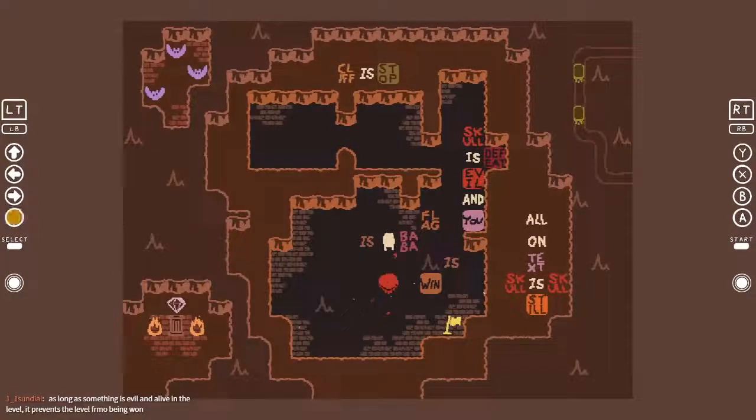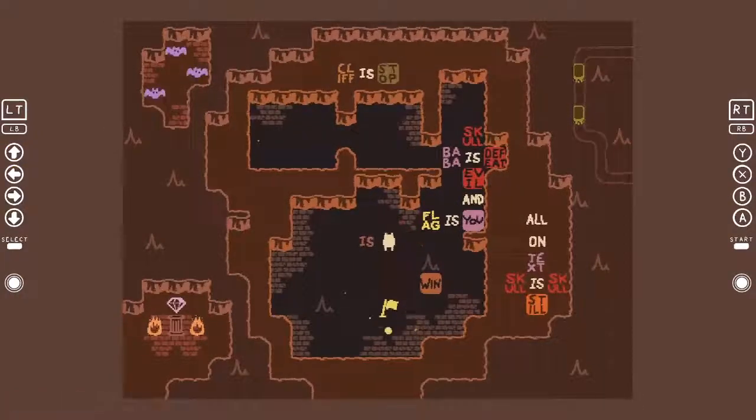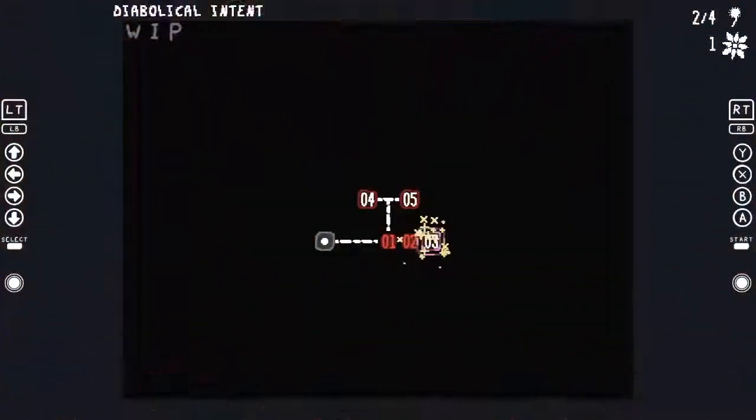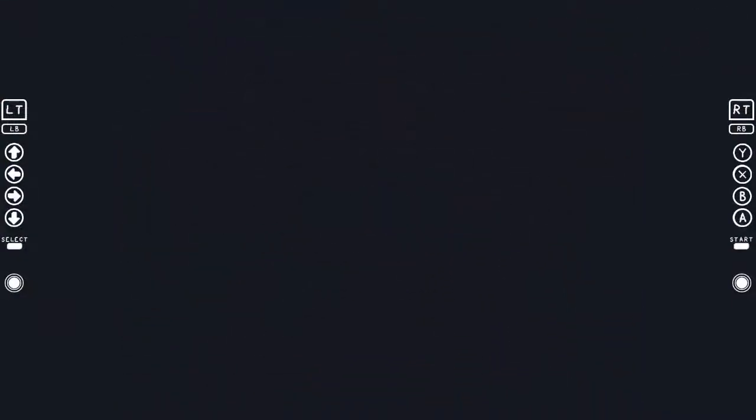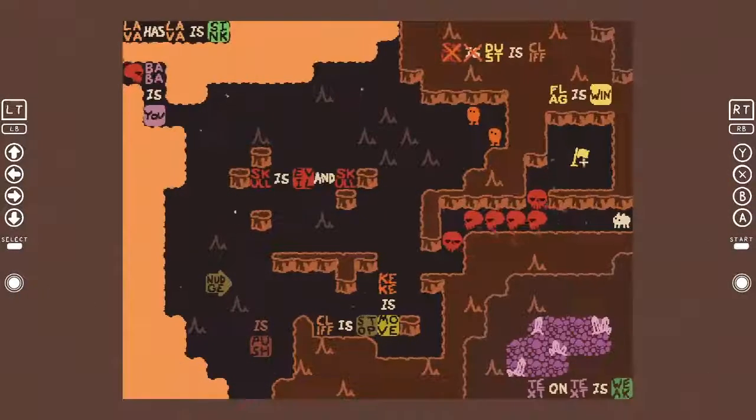And then... Oh my god, why is it so laggy? I think this is what I wanted. And then just plunge the... Okay. Let's go. I hope that's intended. Necessary. Evil. What? Why is it so huge? And Baba is here.